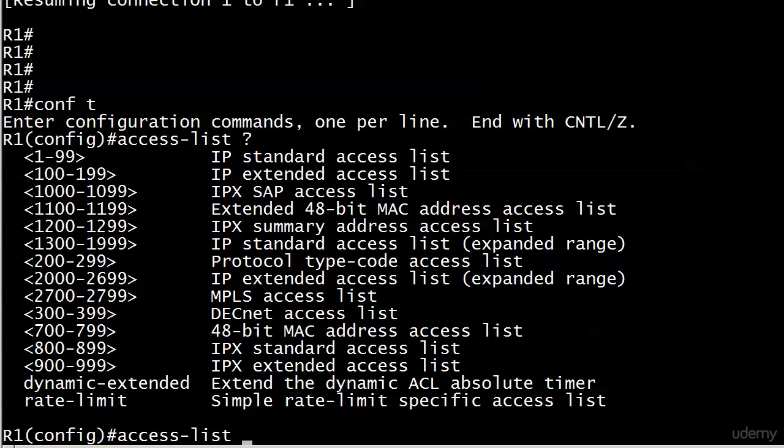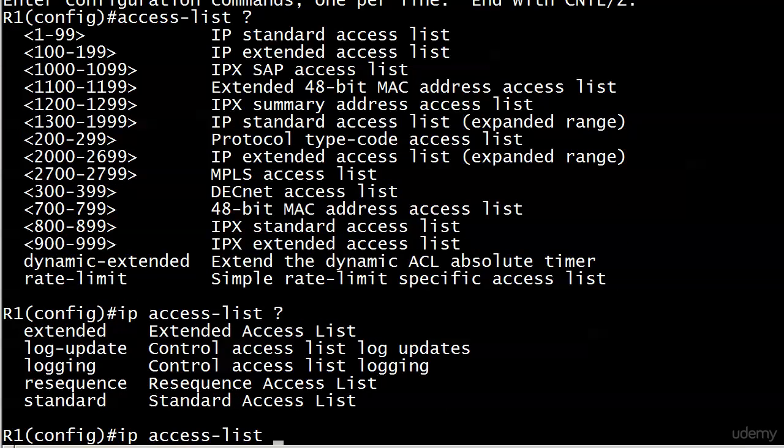But right now, the other thing that may come to mind is, where's the option for the named ACL? Because we see a lot of numbers here, a couple that we've looked at, a couple that we've used, a couple of ranges, but there's nothing here that says named or that even hints at being able to give the access list a name. So we must need to do something slightly different, and we do. We need to use ip access-list when we're going to create a named ACL.